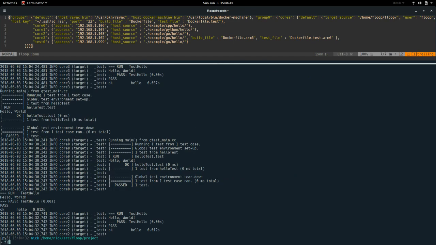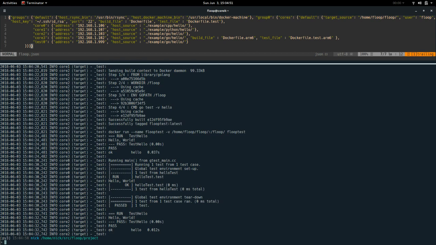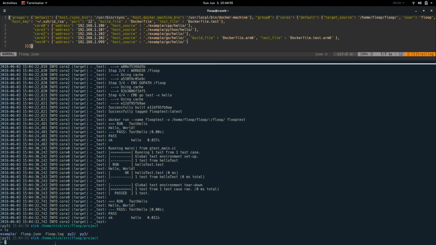Now, if you're watching at home, you probably saw these blow by a little too quickly. So we can look back and see the commands that we ran and the outcomes by running Floop logs. So logs actually will just give us the contents of a file here that is made for your project called floop.log. So floop.log is just a plain text file of the logs that you have. And I prefer to store that with my individual applications to ensure that I know exactly what code was run, so I know what the state of my devices is. Again, to make sure that I'm not storing state, making sure that everything is running correctly.